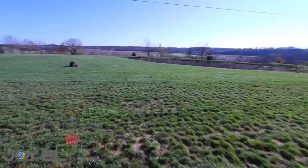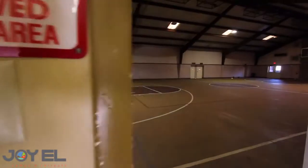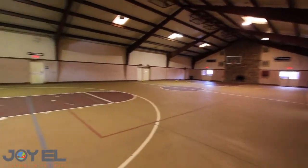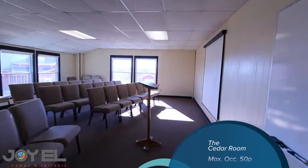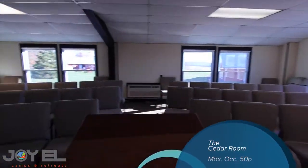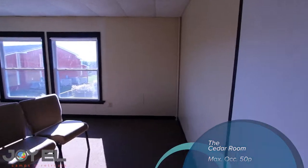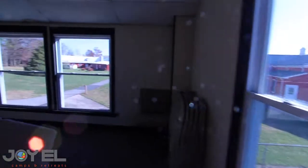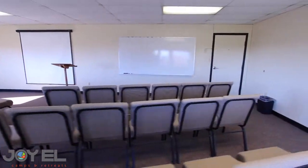Now we're going to head on over to the gymnasium where the rest of our meeting rooms are located. We're going to go through those double doors. If you go down these stairs, that goes to our pool and changing area. We're going to go up to where the gymnasium is. Taking a hard left, directly behind us in the corner, is the Cedar Room. This room will hold up to 50 — it's set for 44 right now. You can bring in sound if you'd like, and we also have portable sound we can loan you if needed. This room is great because it overlooks the camp and everything. It's nicely appointed — one of the favorites.